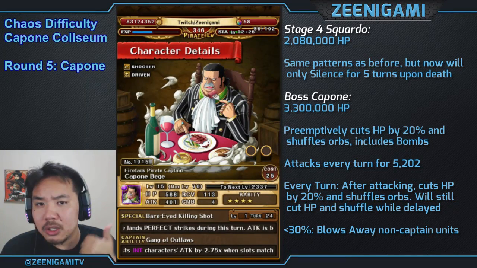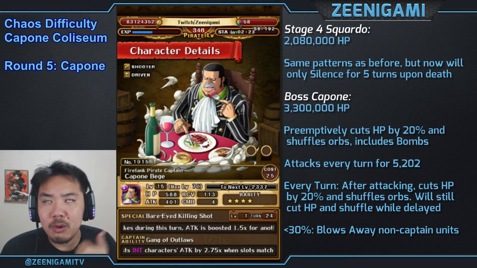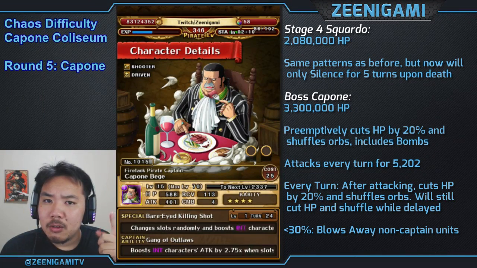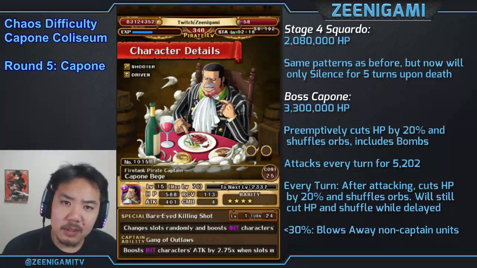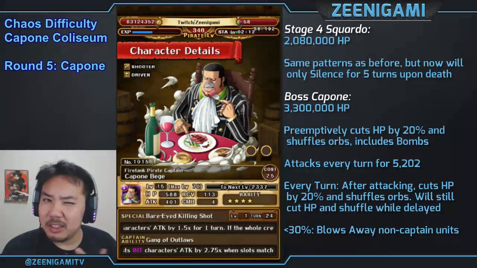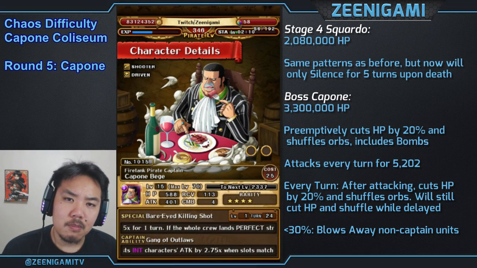If you have a good int captain like Taonami, Rayleigh, or Whitebeard, that's probably going to be better. Or if you have Robin as a sub, that's going to be better. So if you have Robin and a good int captain, you won't really need the Capone. You can use them for sockets. Otherwise, Capone will be quite good on your int teams.